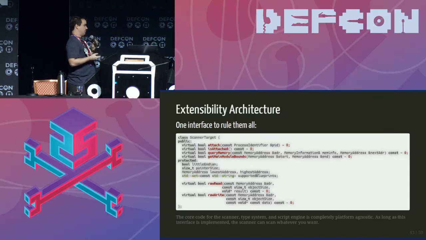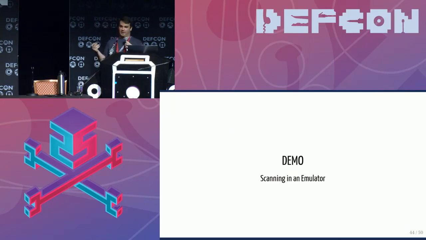So the example that I've done here is I've taken Dolphin Emulator, which runs GameCube and Wii games, and I've put in Luigi's Mansion. And I've implemented this for Dolphin. You'd see a demo right now, but it's not here. Basically what I've done is I patched Dolphin to have a shared memory segment where it allocates all the memory for the game. And then I acquire that shared memory segment in my implementation of that interface and then scan through it knowing what the mapping looks like. We can find stuff.